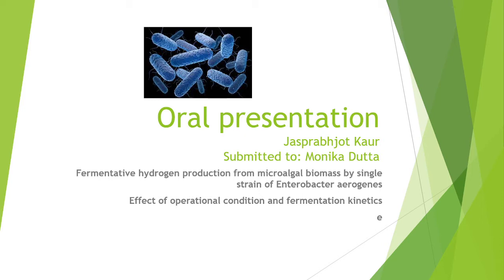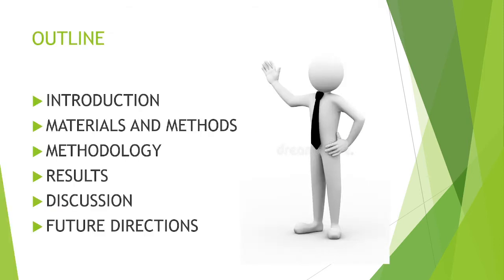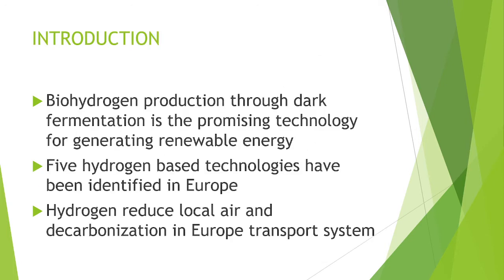Good evening. My name is Jasprabjot Kaur and I'm going to give an oral presentation on the article named Fermentative Hydrogen Production from Microalgal Biomass by Single Strain of Enterobacter aerogenes: Effect of Operational Condition and Fermentation Kinetics. Let's see the outline. I'm going to discuss the introduction, materials and methods, methodology, results, discussion, and future direction in my upcoming slides. First of all, the introduction.